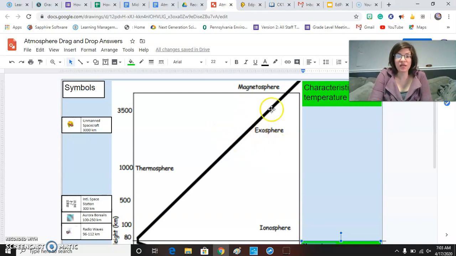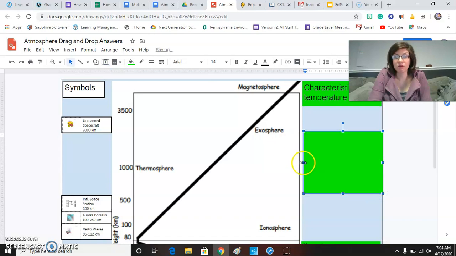So this exosphere, this is where we're getting pretty much into space. So if you were wondering why that layer is so thick even though there's not a ton of air there, it's just because it's hard to define where space begins and where our atmosphere begins.